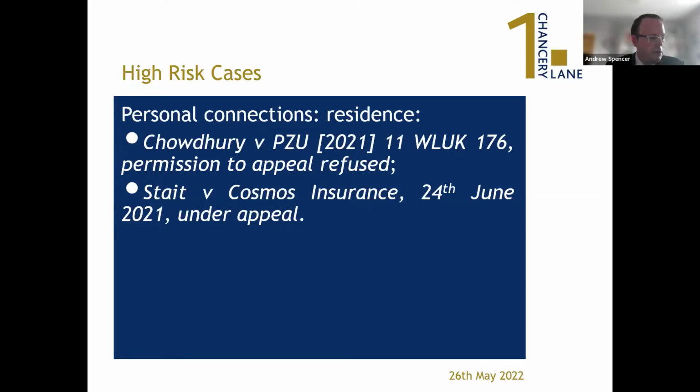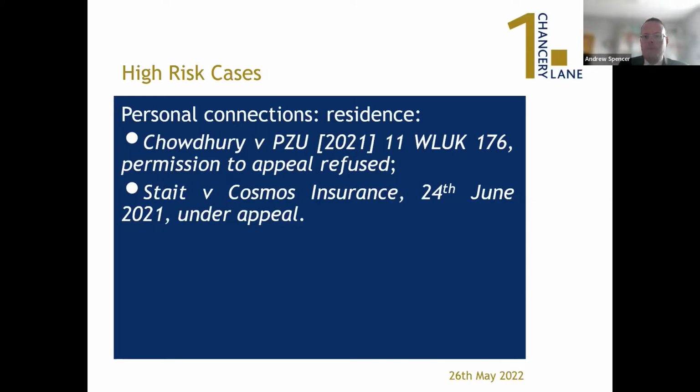Part of the defendant's arguments was that the claimant wasn't resident here when he issued the claim. And the judge dealt with this in a different way to Chowdhury, holding that the claimant must positively satisfy the court that he was residing in the jurisdiction at the time of the issue of the claim, without reference to what had gone before. And what this meant was the fact that he was a British national, his immigration status here, his family connections here, etc., all fell away. And the only real evidence was then the fact that he was in Cyprus at the time. And the judge found he couldn't establish habitual residence within the jurisdiction at the time of issue.